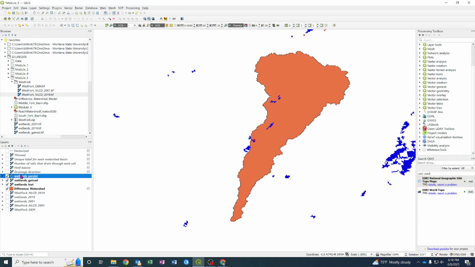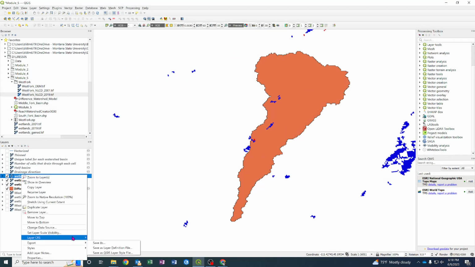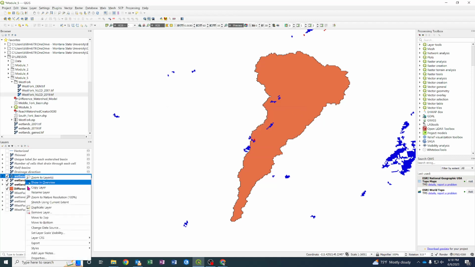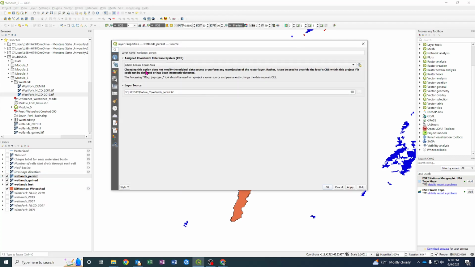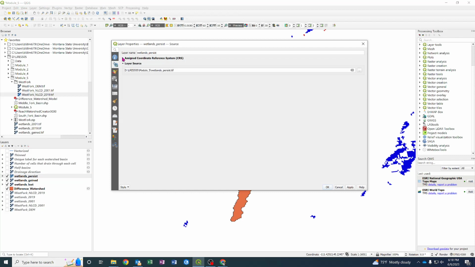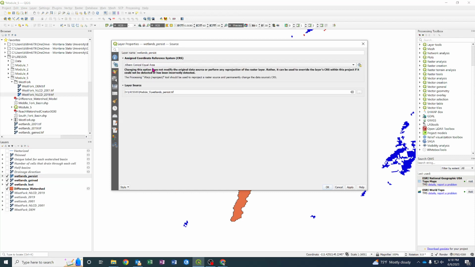Q allows you to have easy access to this. It's one of my few complaints about Q that it is way too easy to get yourself into trouble by touching these coordinate system definition buttons. Do not touch these things. You can go here for reference. You can take a look at the properties. But please do not change the defined coordinate system here. Okay, this needs to stay the same.